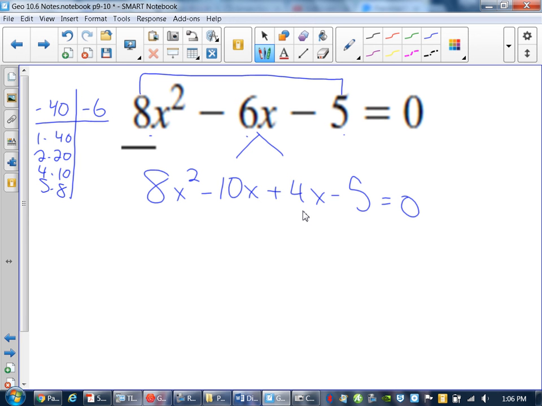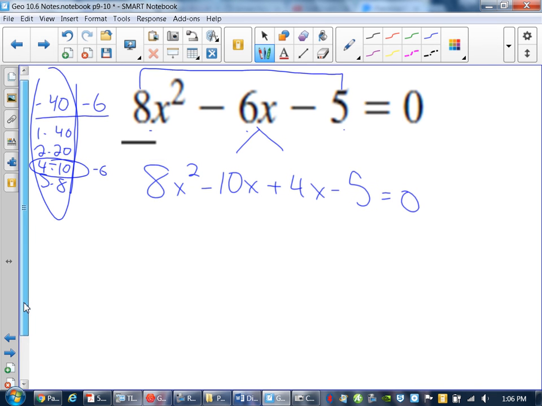Obvious reasons it's called split middle term. What did I split the negative 6 into? Negative 10 plus 4. Because if I combined it, you're still going to get negative 6. Right? But by going through here, we're able to see which one of those creates that value. Now, when you get to an even set number of terms, x squared and x and a constant, what you do then is you're going to group those 2 independently of one another. Here's what I mean by that.